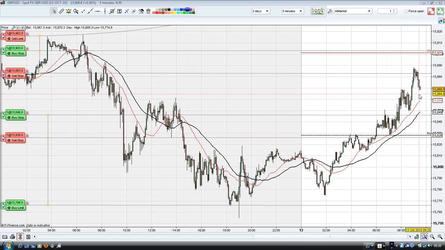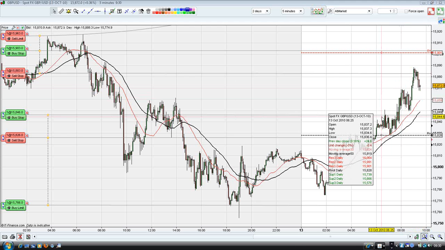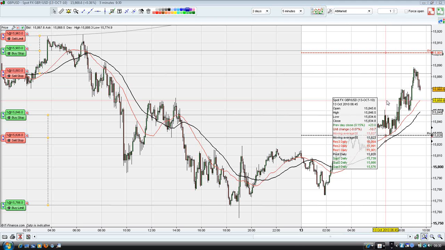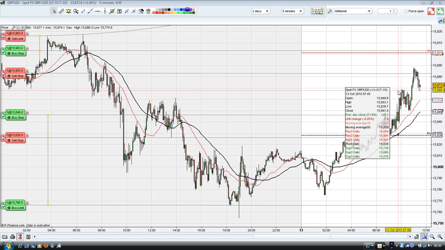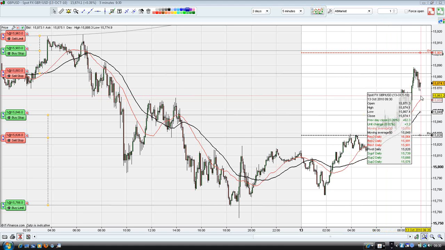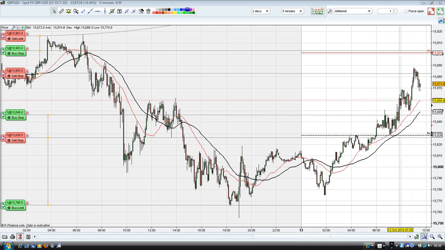And it's now 9:30, and the report has been released. So we'll see what happens and how the market responds to the economic report. Usually it's a futile attempt trying to predict which way the market will go once the report is released, because it's anyone's guess as to how the financial markets will react to the report.